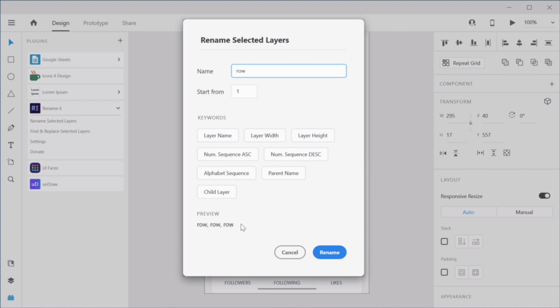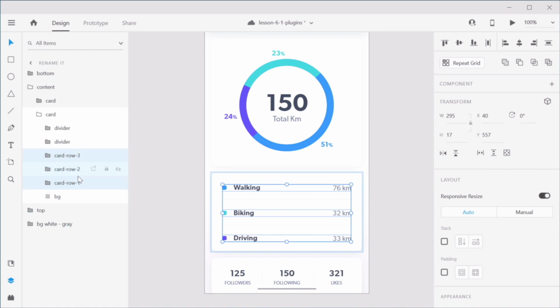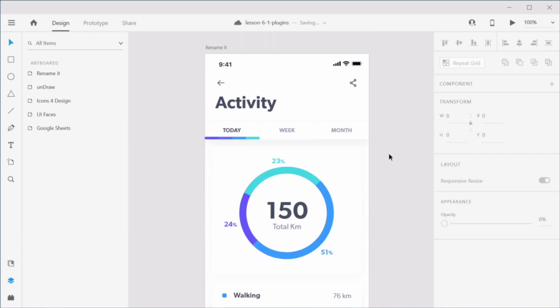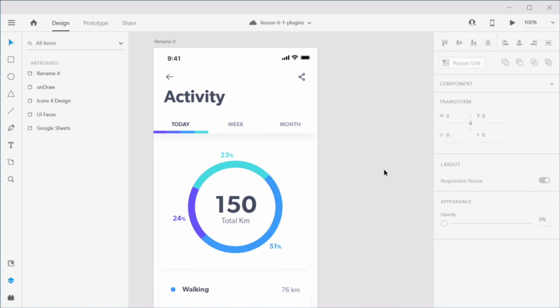And here you can see a preview of what they will look like. And you can also add numbers to define a sequence. Here is ascending, descending. You can also add a parent name. So for example, you can do a percent sign, and then a dash. And then maybe you want to do another dash here and you get this bit. Once you're happy with the changes, hit rename and all of those layers are now renamed. Very, very useful. You can also change from uppercase to lowercase. There are tons of stuff you can do with Rename It. So make sure you install it and discover everything that it can do.